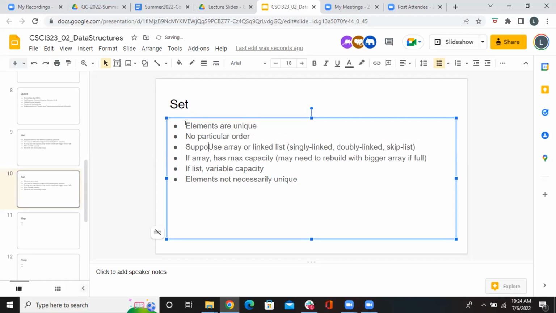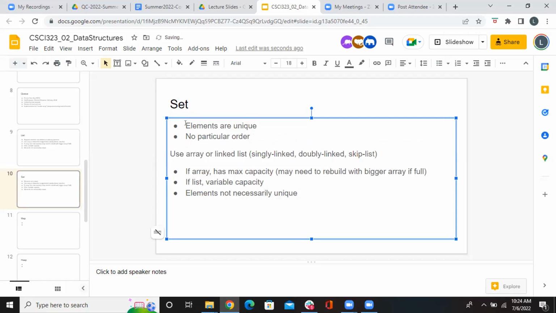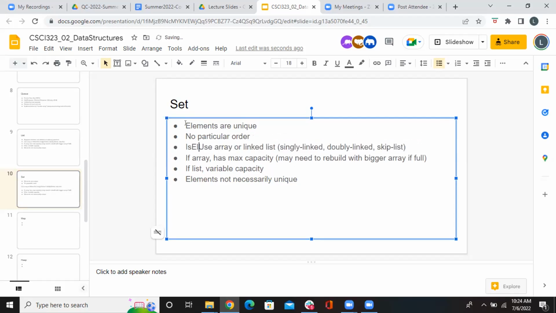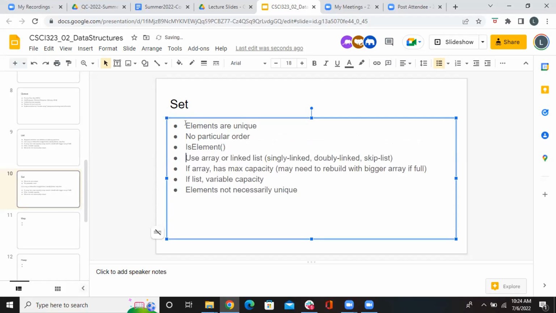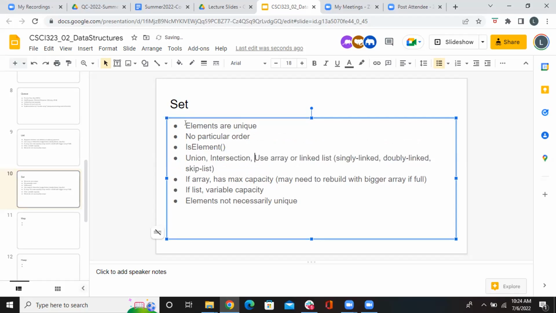Supports, let's see, this element. We have union, intersection.